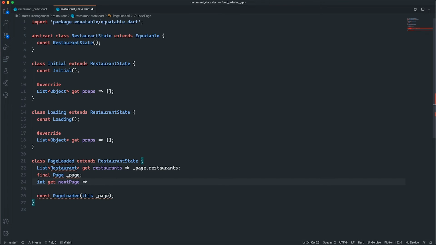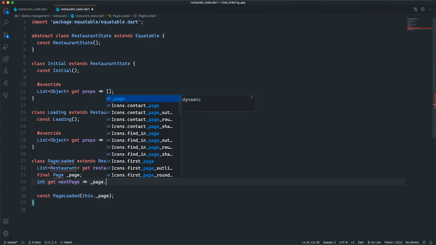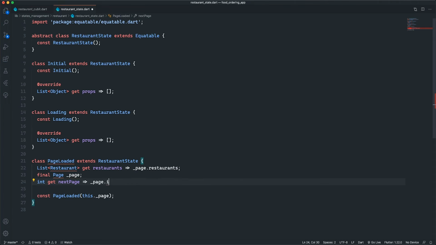So here, next page is going to be based on a certain condition. The condition is that if the page is last, so if it's the last page, then the next page will be null.